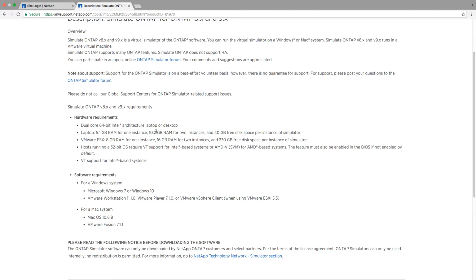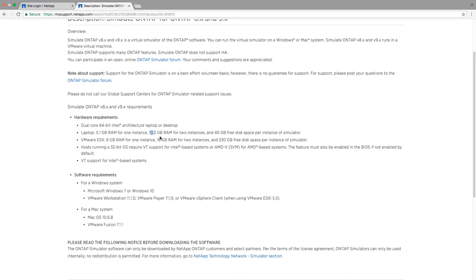So if you want to run both nodes, both of the HA pairs, on a laptop or a computer, you need at least 10 gigabytes of memory just for the virtual machines. So it means you need at least 16 gigabytes of memory to be able to run the 2 nodes on the same machine.